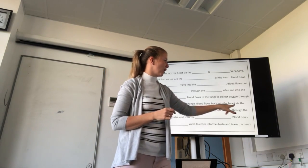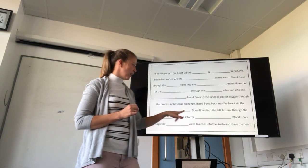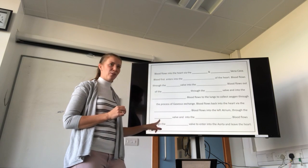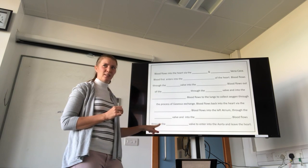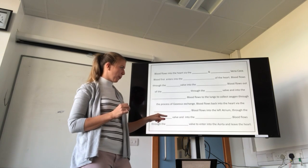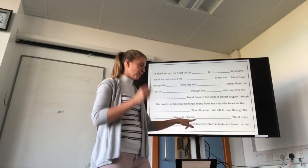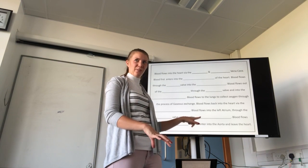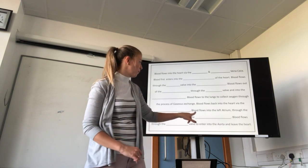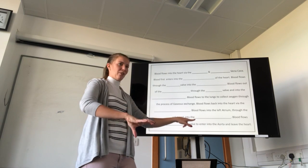Blood flows back into the heart via the pulmonary veins, good. And blood flows into the left atrium through the something valve. Bicuspid valve, into the, what chamber's at the bottom now? You lost where we are. Sorry. So we've gone from the left atrium through the bicuspid valve and now we're in the left.